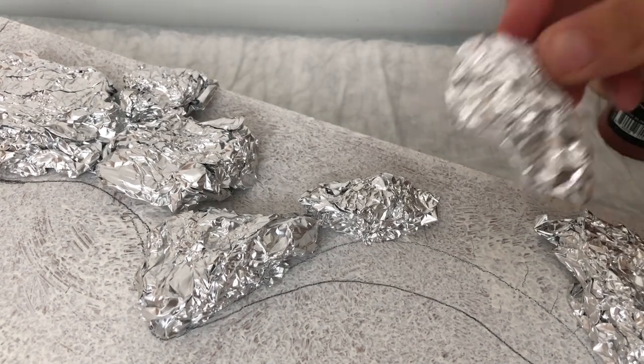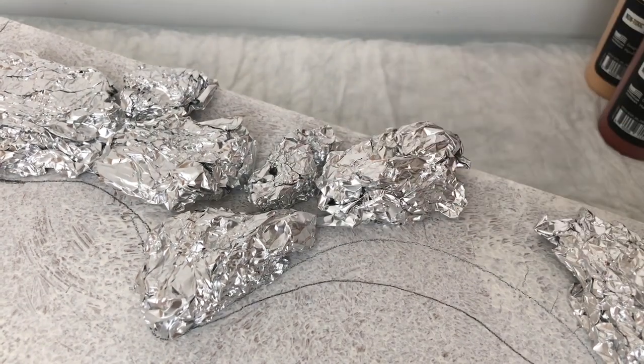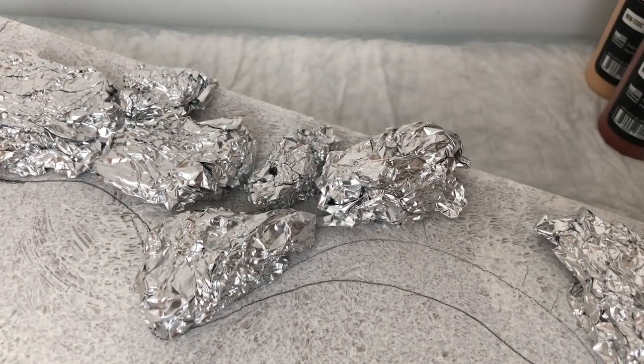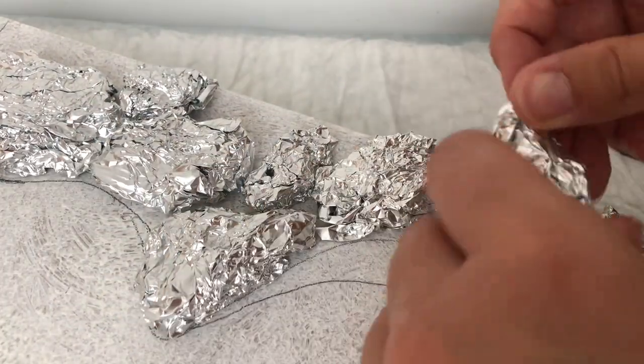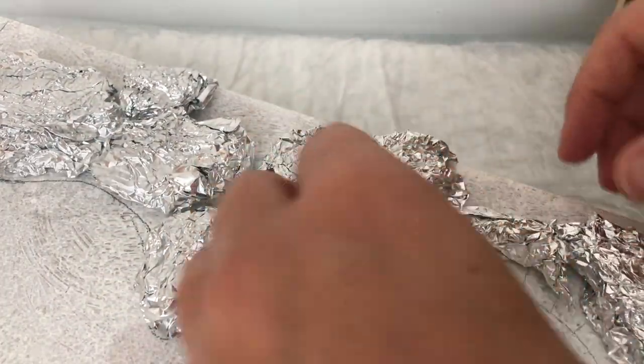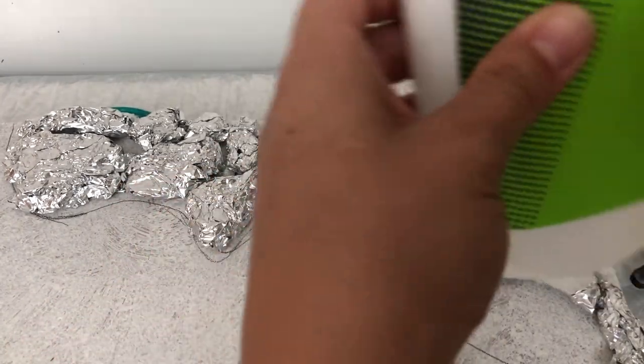So yeah, this is the other side. I'm going with my little aluminium balls, and I will add a little bit of glue just to make sure they stay in place when I'm adding sculpt mold.